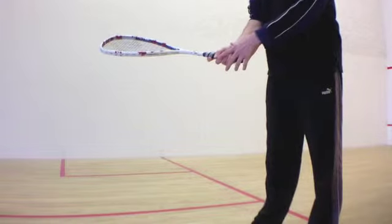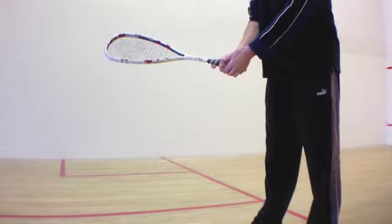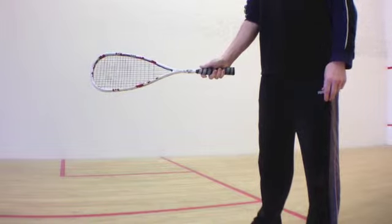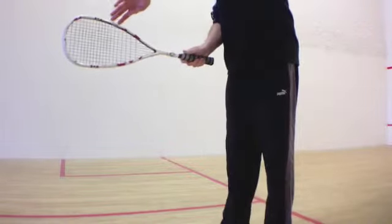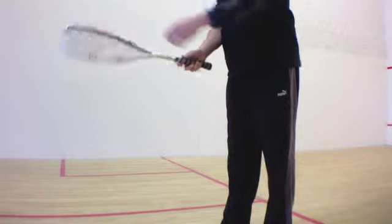Have your thumb go around the racket and lay it on the racket and the middle finger. A very common mistake is to keep the thumb on top of the racket. This will not allow you to stabilize the racket on impact very well, and you will lose a lot of control. The racket will twist too easily on impact, especially for fast shots and volleys.